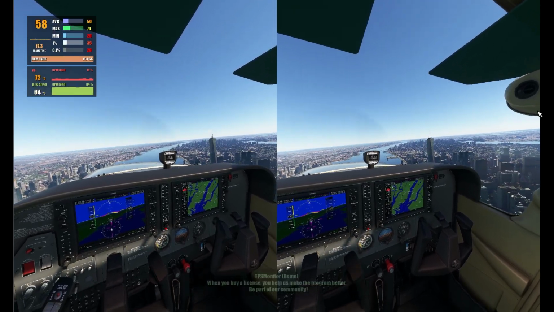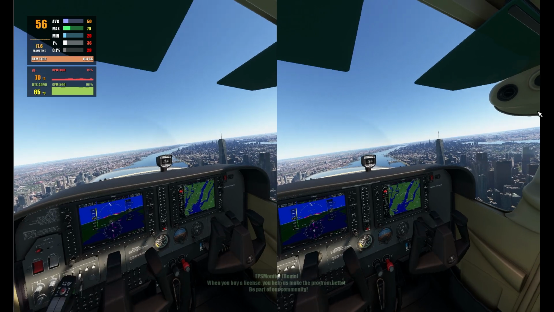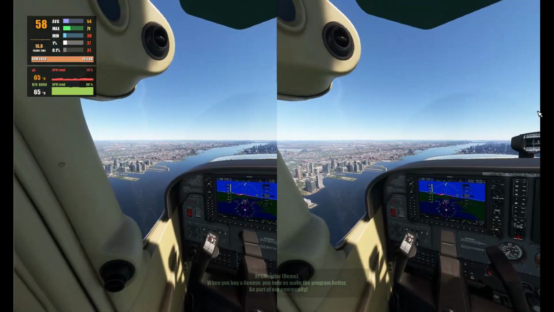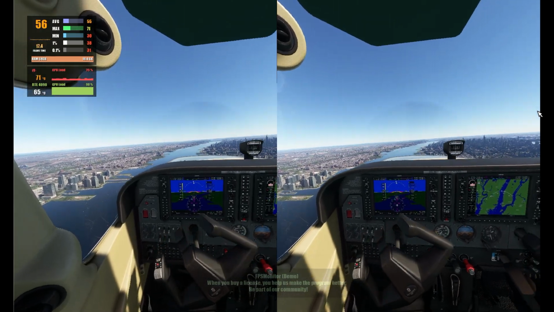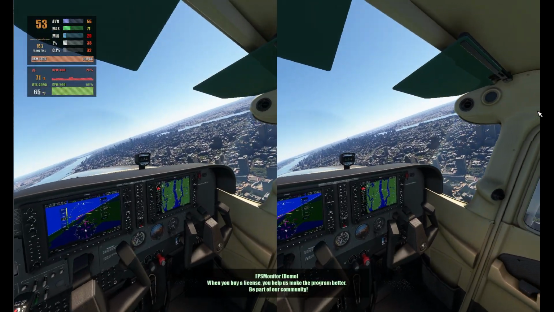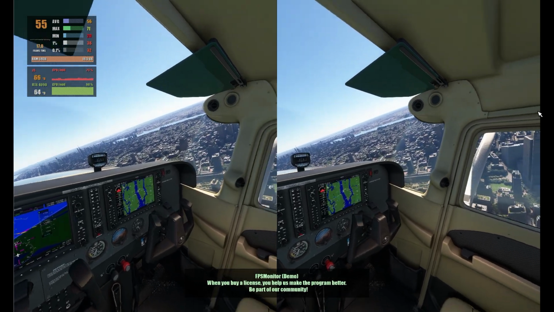Yeah, that is a lot. Well, 8 FPS more. Still a nice gain though. Again, 10 FPS more here. And I mean, 60 FPS over Manhattan. The ultimate test, I would say.